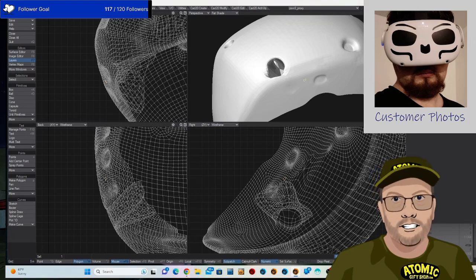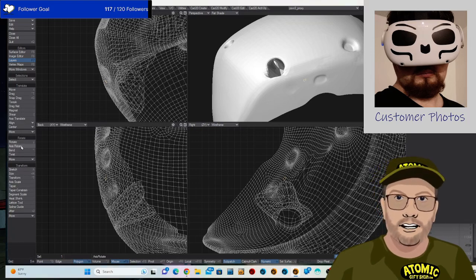Dice with cute little pink mushrooms in them. Oh, wow. Yeah, those are cute. It's cute sounding.